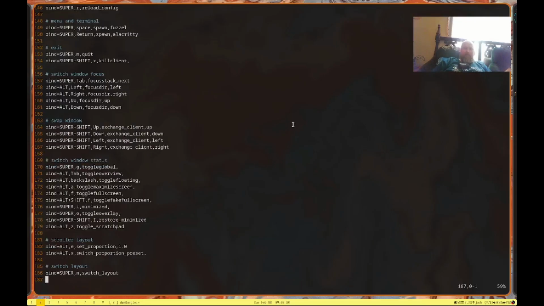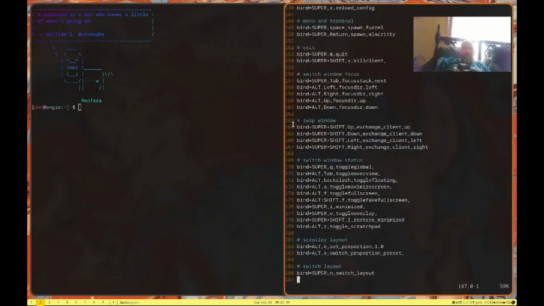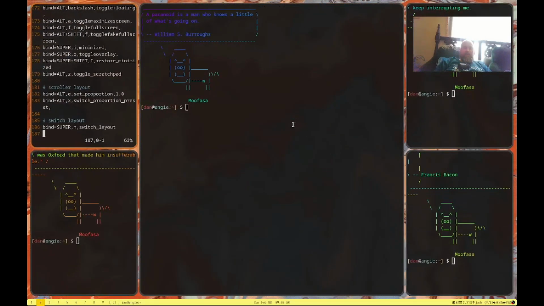So switch layout. I can do a super N to switch the layout to something else. So I just have this on grid, on monocle. I forget what that's called right now. It's on the tip of my tongue, but I can't think of it. And then center tile, which is one of my favorites.